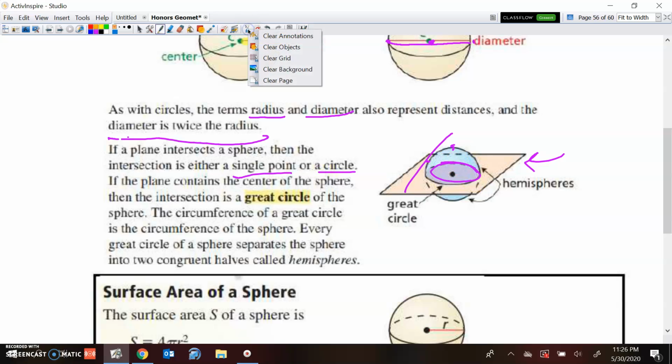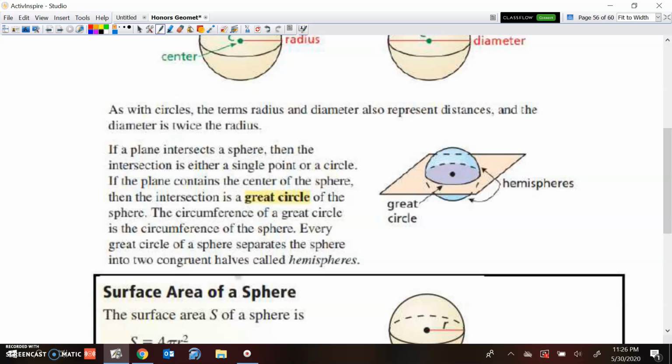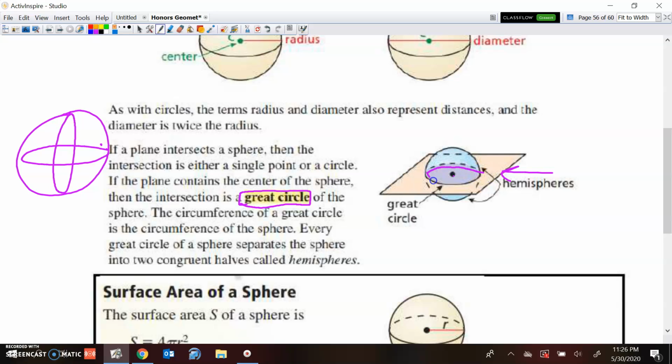All right, now when that happens, if the circle that it intersects is right in half, so if it goes right through the center point, then it's known as the great circle. What I think of is a globe, the Earth. When you learned this, you learned about the equator and the prime meridian. Those ones are the largest. That's all that really is. And so that great circle is this cross-sectional area there. The circumference of the great circle is what the circumference of the sphere is considered to be. And the great circle of the sphere separates it into two hemispheres. Okay, so again, think of the equator.